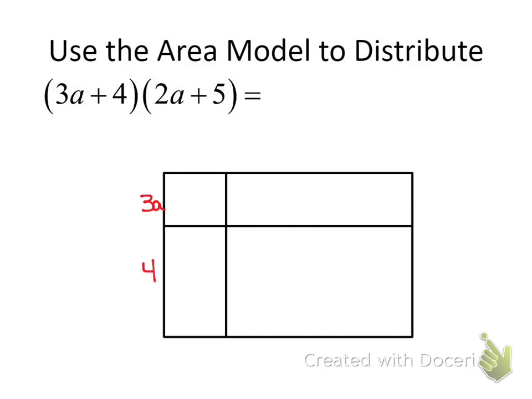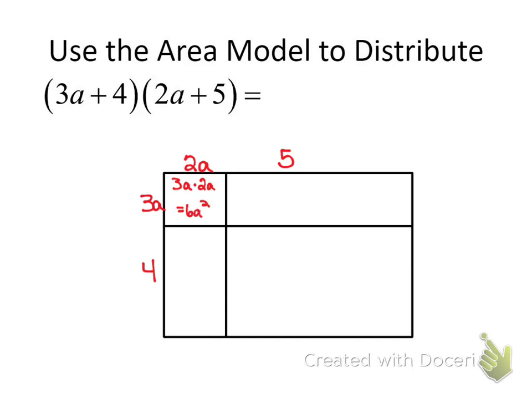So what am I looking to find? What am I looking to find for this area model? I have the height and the length, but what don't I have? Talk to me. Anybody? The answer, which represents the what of the area model? Yeah, the area. So how do I find the area of this rectangle, Maddie? 3a times 2a. And that equals? 6a to the second power. Very good.